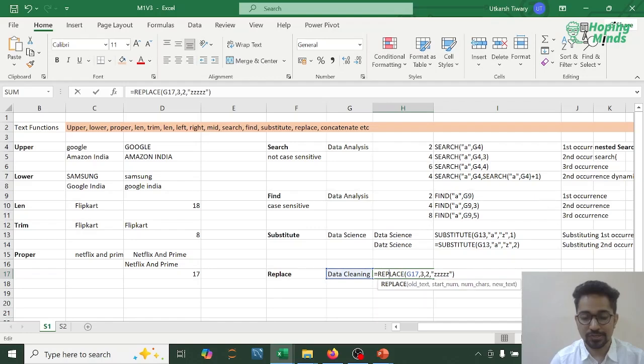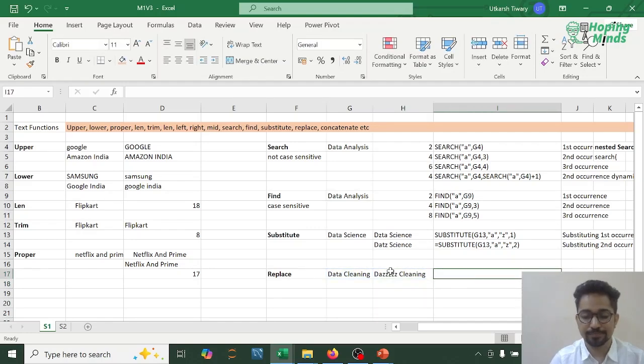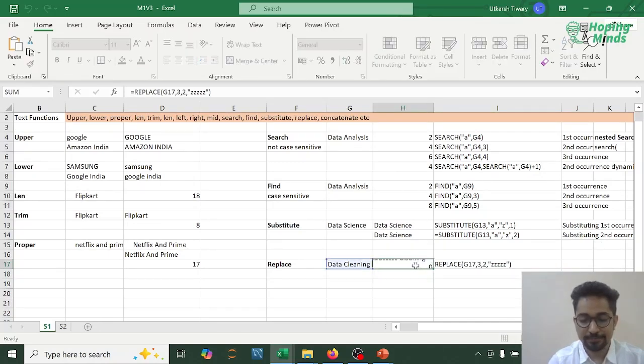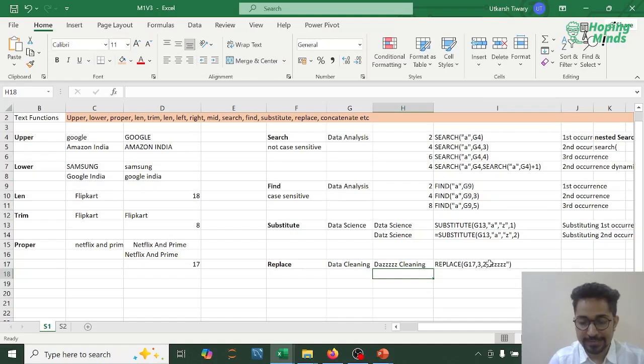So guys, what is it doing? Let's understand this. What is this function implementing over here? So this is my data cleaning, right? This is what I've mentioned. Now starting from index 3, up to 2 characters. So at index 3 the data present was T. So I'm replacing 2 characters starting from index 3, and I'm replacing them with 5 times repetition of Z. So this is how the REPLACE function works.